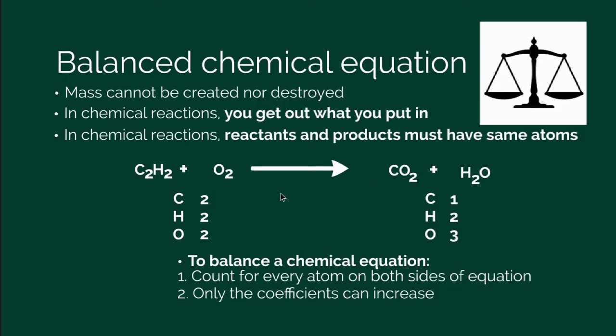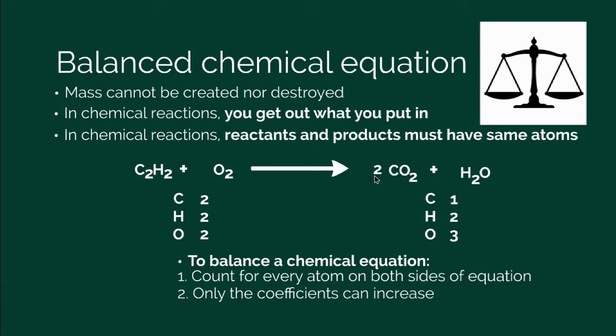So again, I said that coefficients can only increase. If we look to our first example on carbon, here I have 2 on the left, 1 on the right. Because I have fewer atoms on the right, I want to start raising that one. So I need to find my compound that has the carbon on the right side. Here it is, CO2, and I need to start raising it. The way that we're going to do this is just going to be a lot of trial and error. We're going to put something down, change a coefficient, and see how that affects our chemical reaction. If I start with that, there was only an implied 1 for my CO2, so I need to raise that to the next number.